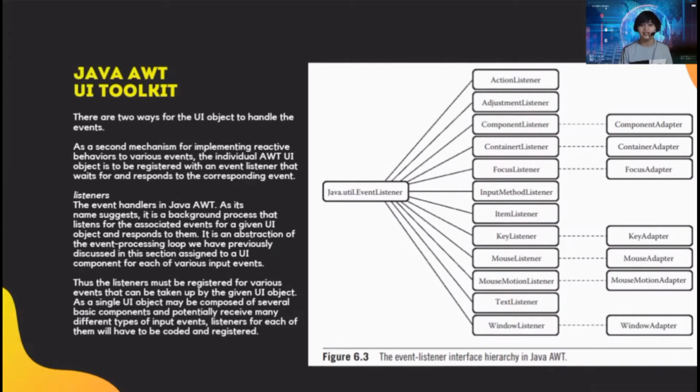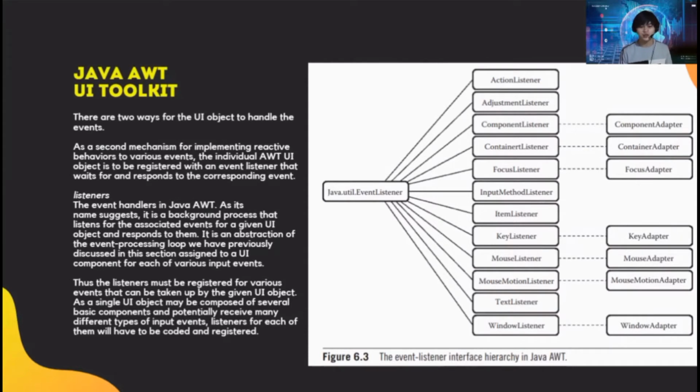registered. Kailangan ma-register siya with an event listener that waits for and responds to the corresponding event. Na ay tigpaminaw. Okay? Listeners. So the listeners, the event handlers in Java AWT. Again, kinsa ang handle sa mga event? Si listener. As its name suggests, it is a background process that listens. Siya ang gapaminaw for the associated events for a given UI object and responds to them.